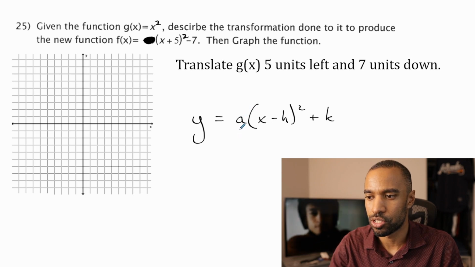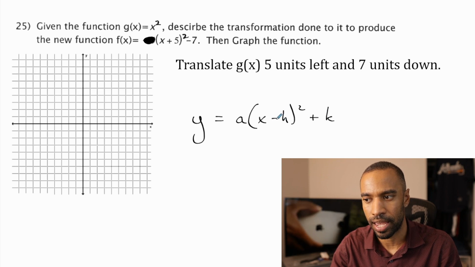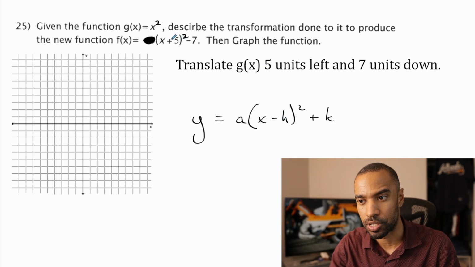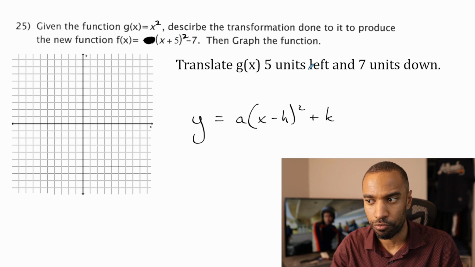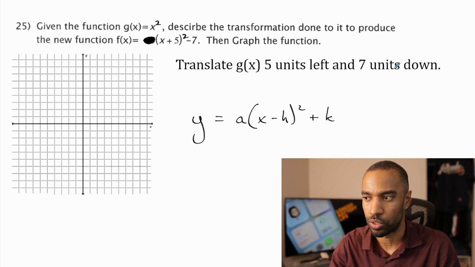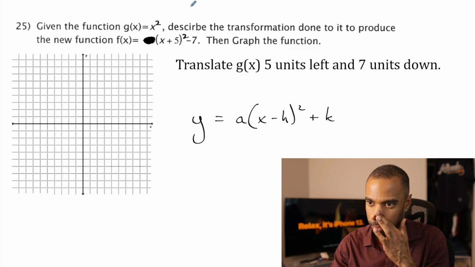So here, this is our vertical stretch compression. This is our vertex point, h, k. And remember, the subtraction here means that we're going to be doing the opposite of what's there. This is a 5. We're going to go 5 left. This one, as a plus, means whatever this minus is, will just follow. Minus, let's go down.